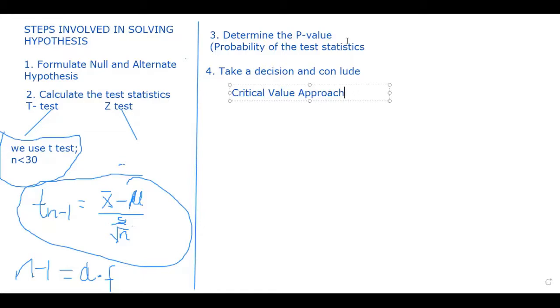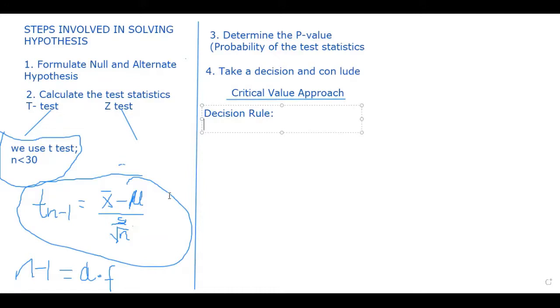Okay. So with this one, the decision rule is saying that for the critical value approach, you will solve for your t computed, that is your t calculated. T calculated is from the formula here, and the t critical, you use the alpha and the degrees of freedom to search for that. Then you will solve for t calculated. Now this is a decision rule under the critical value approach.